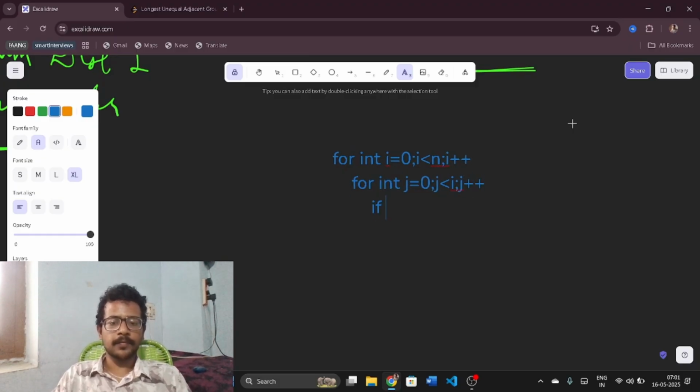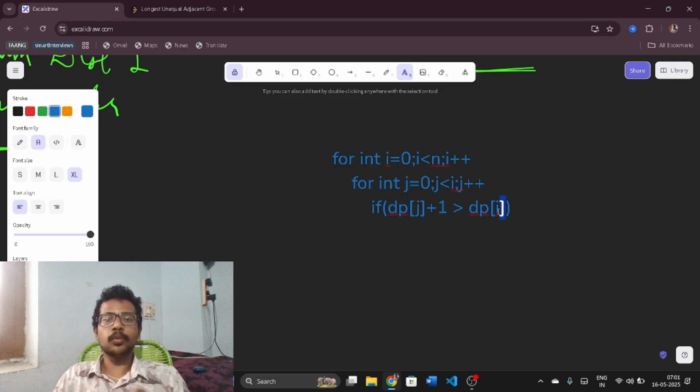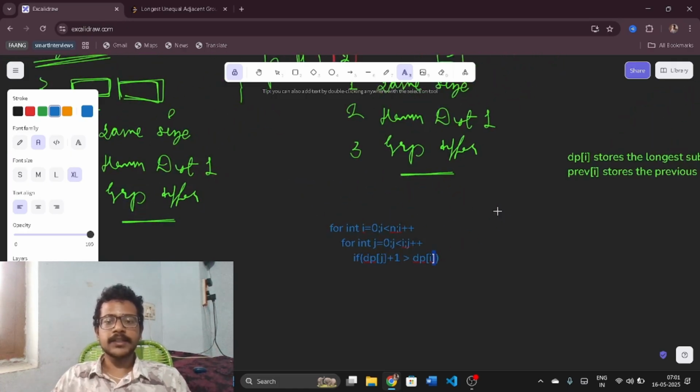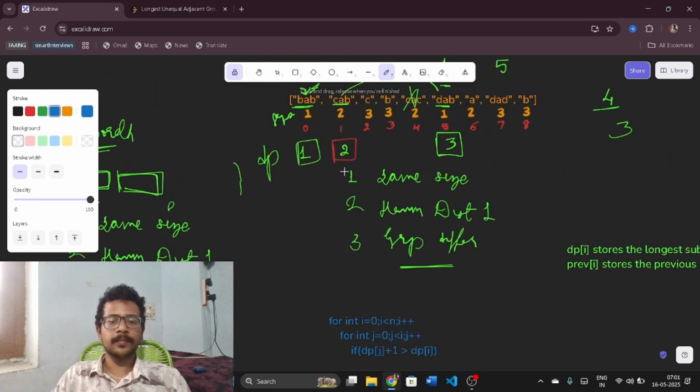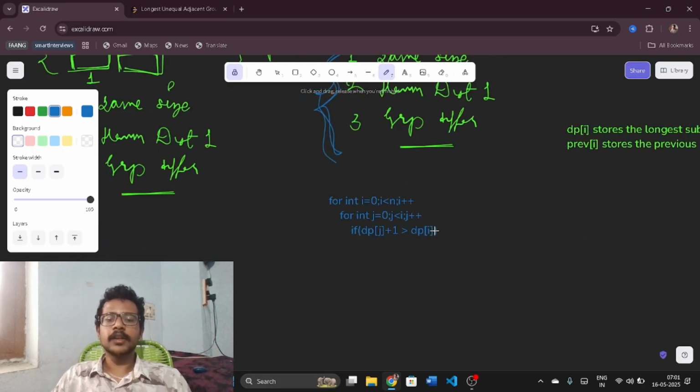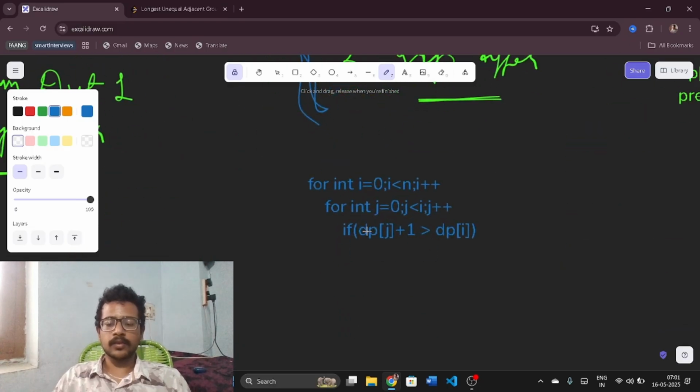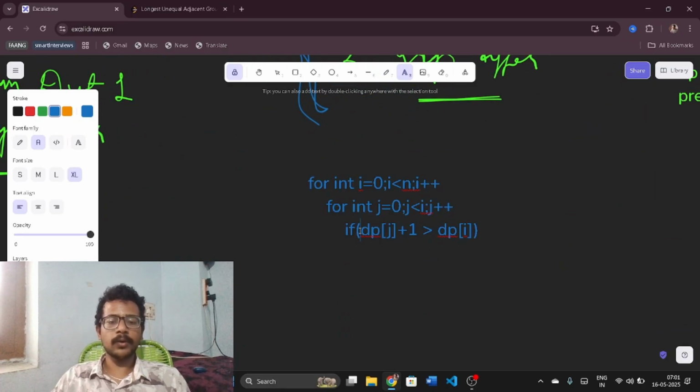So if dp of j plus 1 is greater than dp of i, I also have to check that words of j and words of i are okay to be a subsequence. I check by these 3 things. So how do I check it? Wait a second. How do I check it?